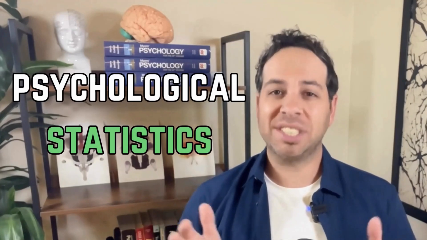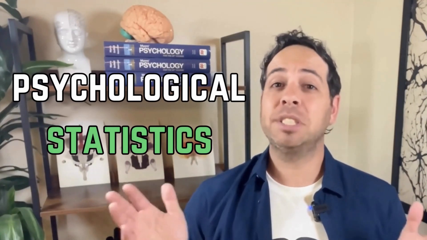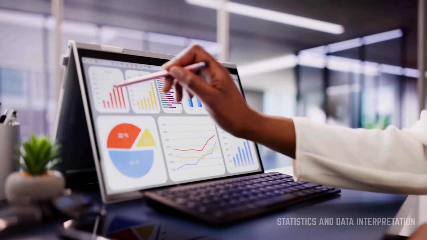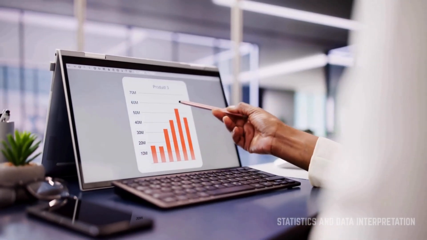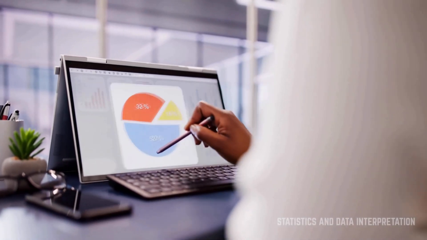Did someone say math? Look, I know many of you took AP Psych to learn how the brain works and maybe to help diagnose your weird cousin Chad. But don't panic, this isn't calculus. No graphing calculator, no solving for x. This is psychological statistics, the kind of math that helps us make sense of behavior, not just numbers. Today, we're diving head first into the world of statistics and data interpretation. So if you're ready, grab your notes, fire up those neurons, let's jump in.